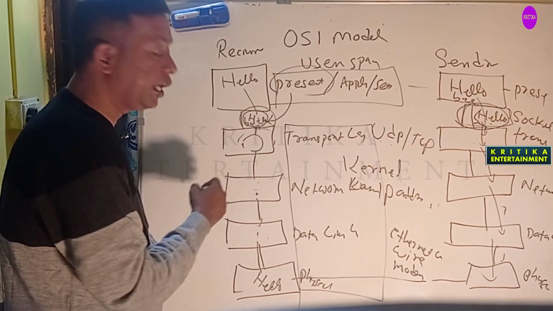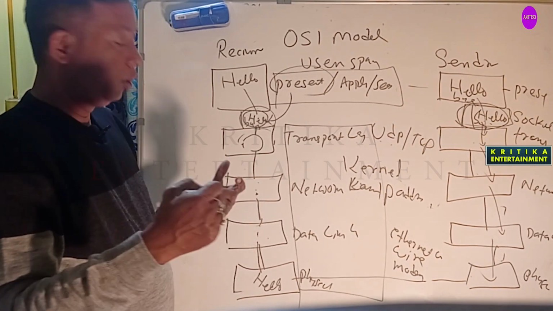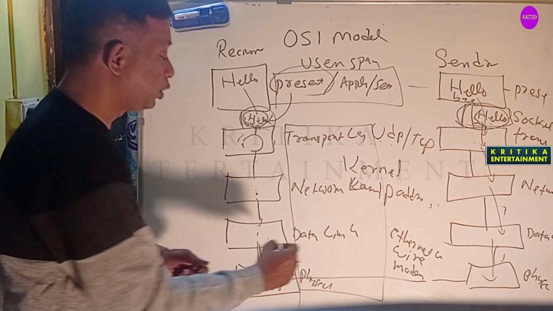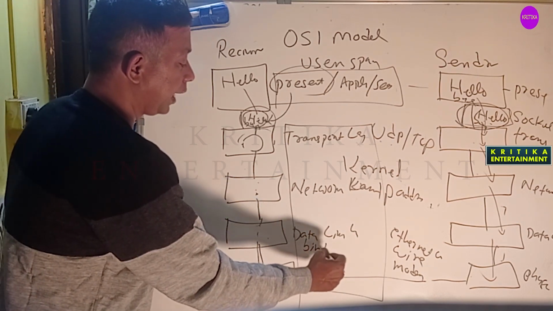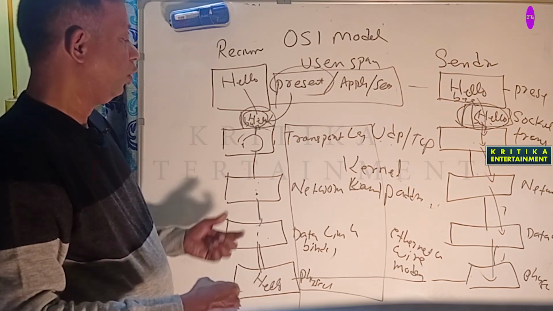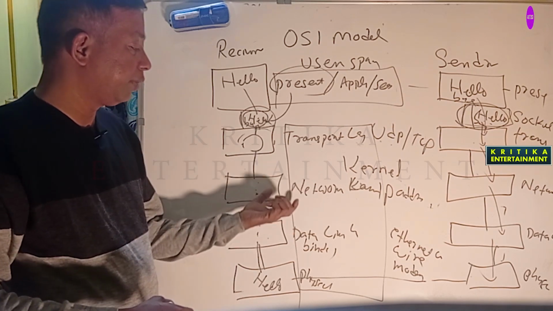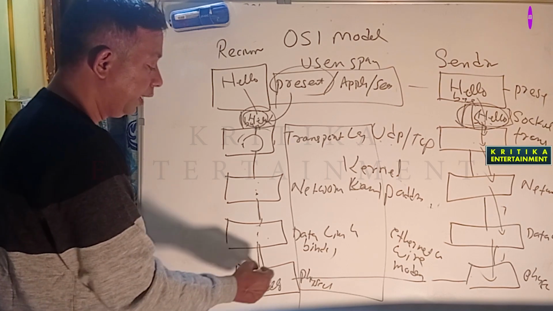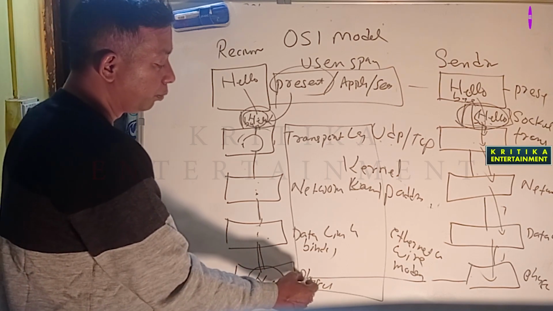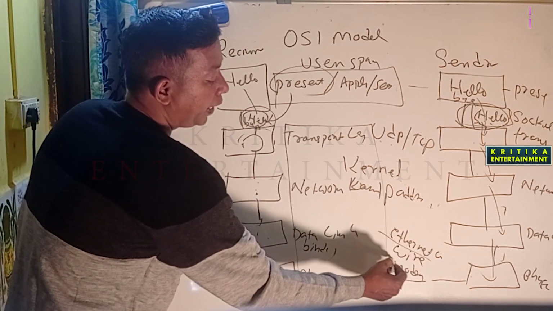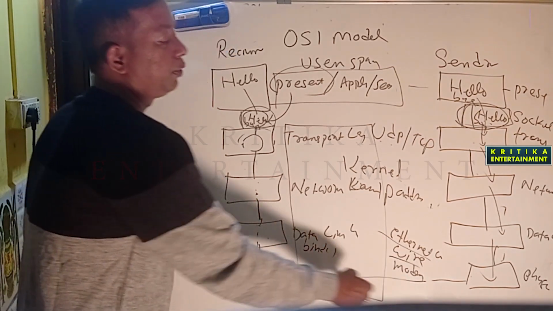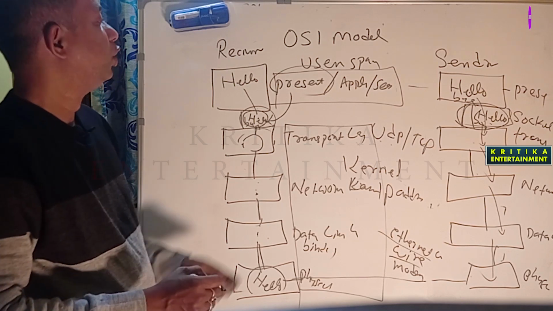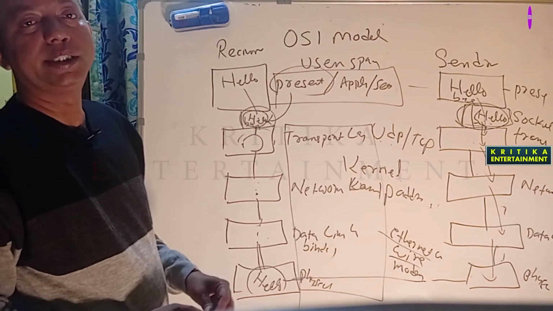The data link layer is used to link the data. That means it is used to create a process. So it uses the bind function to bind the data, to make a link. Whatever data comes from the network layer, it will link and send to the physical layer. Then the physical layer contains the Ethernet card, wire or modem, all these things, and then data will be moved from the sender to the receiver and vice versa, receiver to sender. So this is called your OSI model.